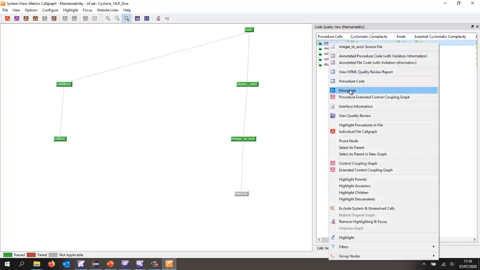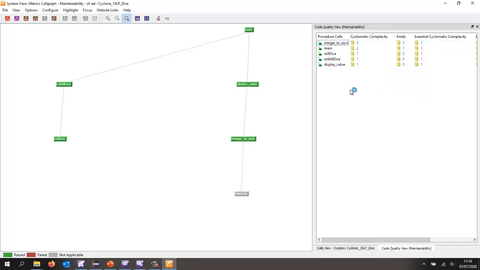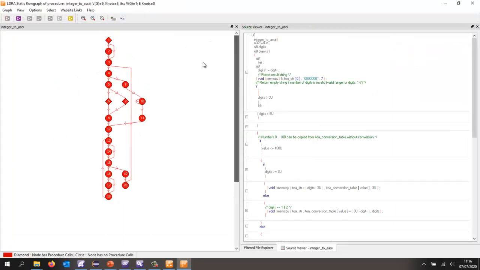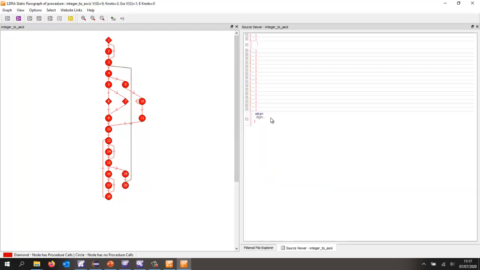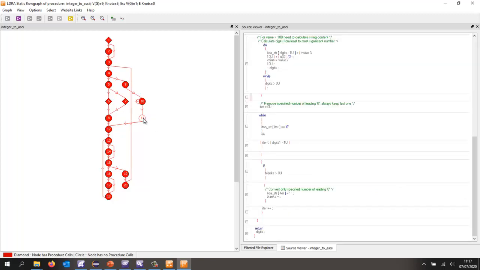Well, let's view this graphically on a flow graph. And here we've got a graphic representation of that code. We have blocks of continuous statements followed by branches to other blocks. So we're able to highlight the various blocks. We can click on a block. We can see the corresponding block over here on the flow graph.